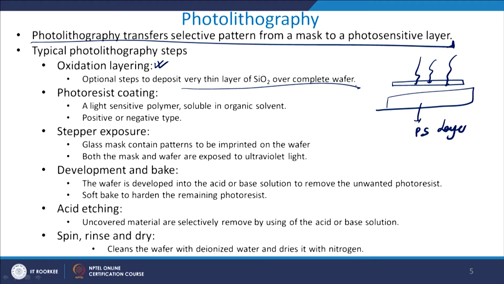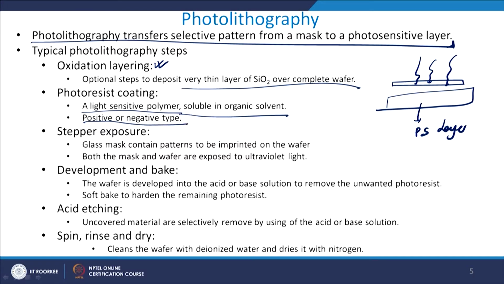When you do a resist coating, a light sensitive polymer, a photosensitive polymer, which is soluble in an organic solvent, you put a layer of that over this silicon dioxide, right. It can be positive, it can be negative as well. Positive basically means you can drive it out and let the material remain there, and negative means let the material come out and let the other part be there.